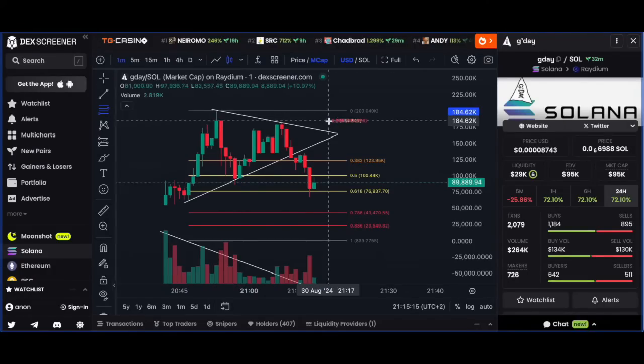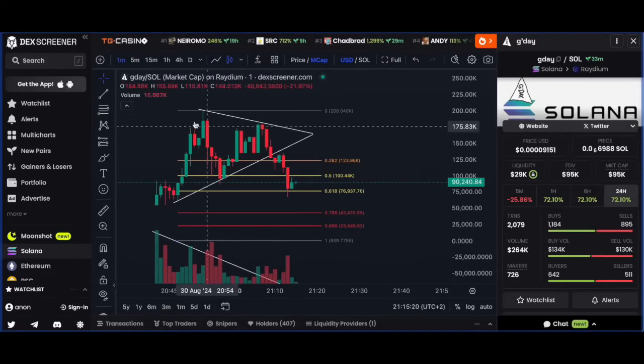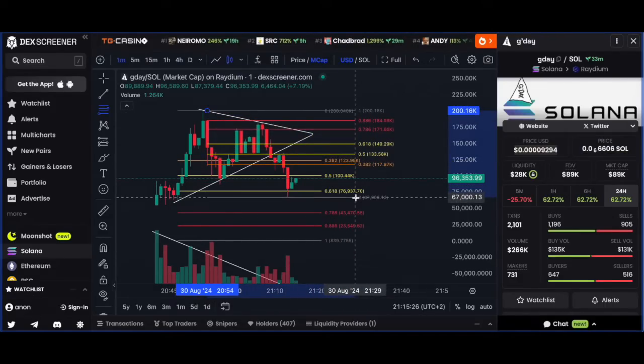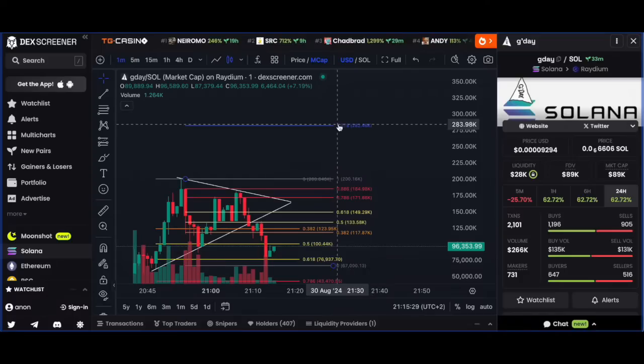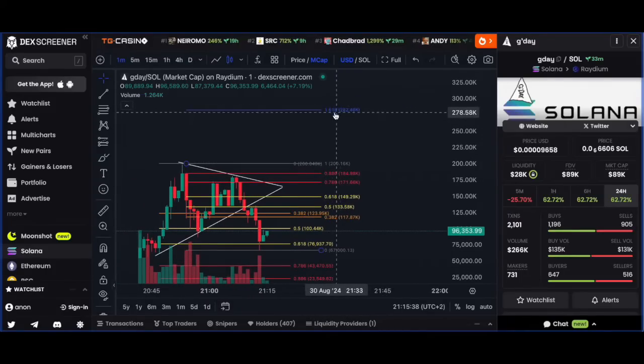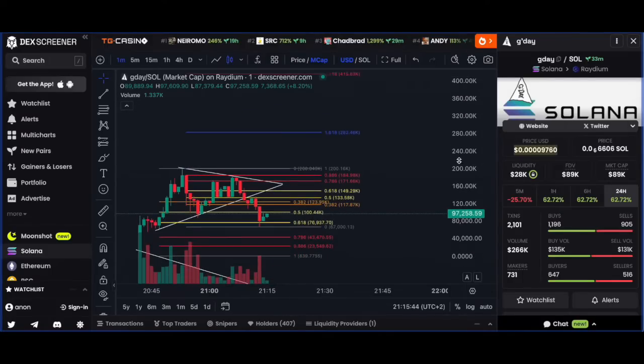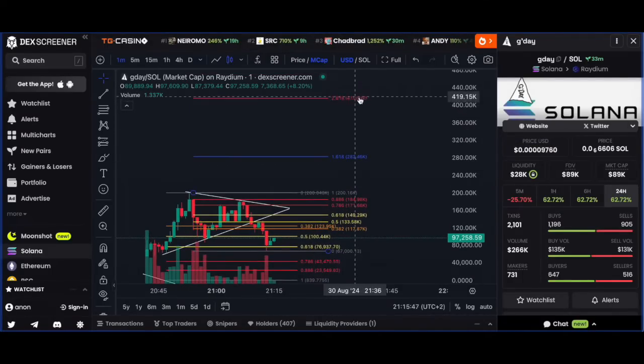You can draw it a couple of different ways, right? Obviously the retracement is downwards, but if you would like Fib targets and extensions, you can take it from the top to the swing low. And that's how I did those extensions earlier for Solana, targeting that 686 level. So if this low holds here at 67K, then up here at 280K is where I would maybe look to scale a bit of profits, or that would be a level that I'd have an eye on. And then obviously 2.618 is at 415K.